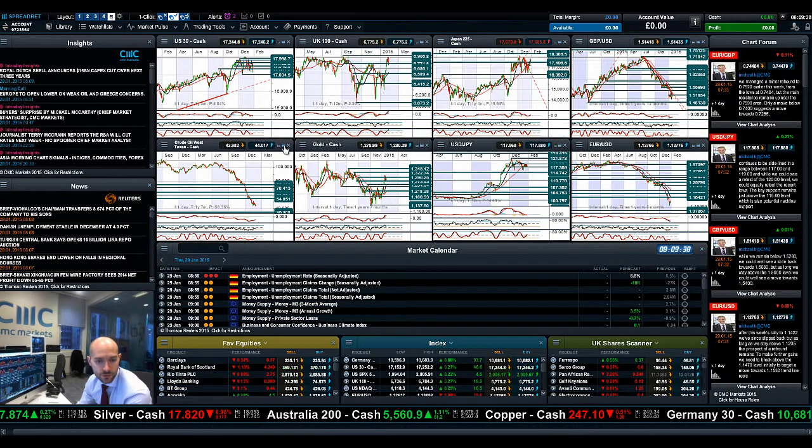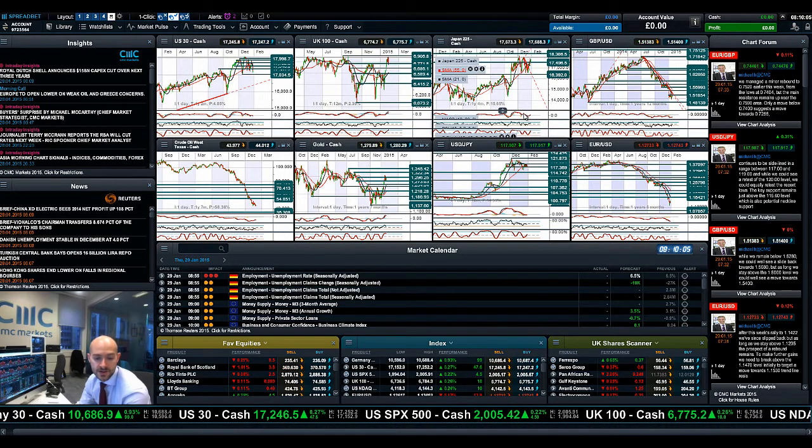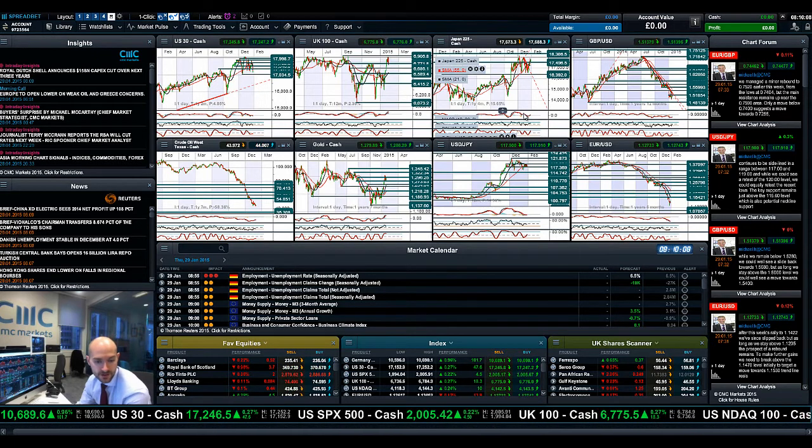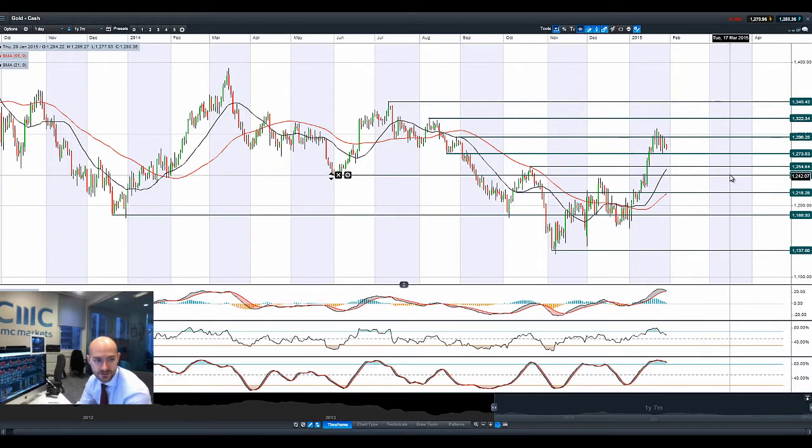But moving on to crude oil West Texas, that stronger potential, longer term, stronger US dollar is going to be pressurizing commodities. West Texas is no different, trading to actually broken $43 now, for a multi-year low. I think you're looking at a seven-year low on West Texas now, with $35.30 still being that longer term potential support level. The fundamentals aren't very good for West Texas, following on record inventory data that came out yesterday as well. So there seems to be still further downwards action potentially expected on Brent and West Texas.